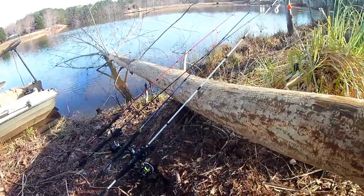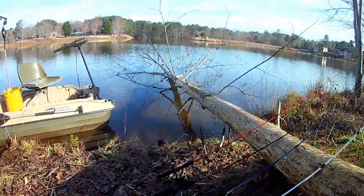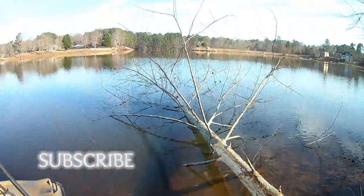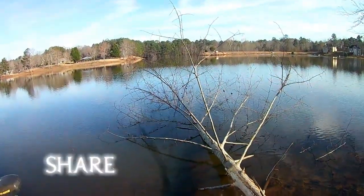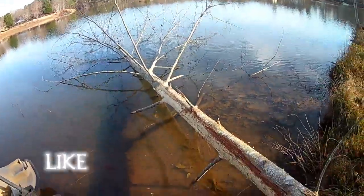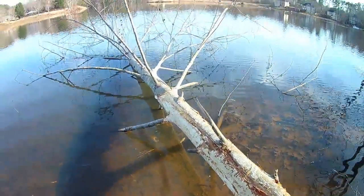Beavers are vegetarians — they don't eat meat, they're not carnivorous at all. This has developed a new fishing spot for us. You can see how shallow it is — it drops off to about three and a half to four feet. Out there at the end I'm going to post up with my boat about 20 yards out and I'm going to kill them right at the end. Anywhere there's new structure, these beavers just created me another fishing spot. Look how he stripped all that bark off — anything hanging in the water, they eat it.